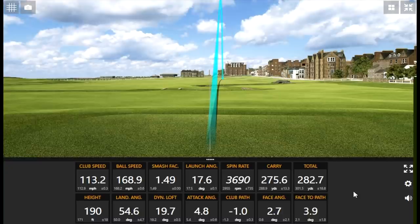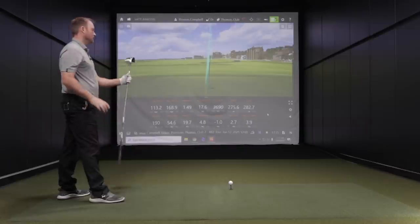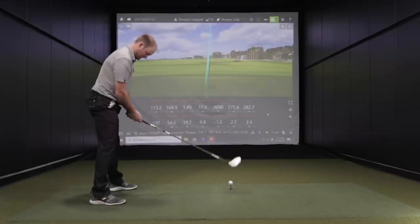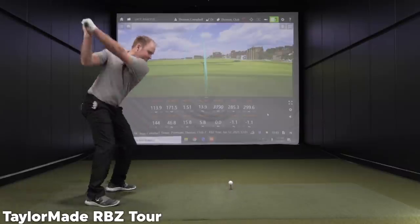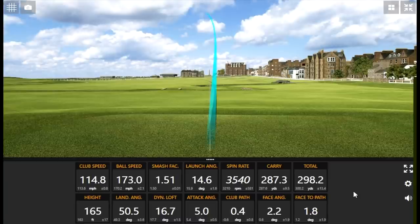Keep in mind this is also set at 7.5 degrees loft on it. The RBZ Tour head — it's just launching too high for me. Unless I actually try and hit down on the ball a little. That might be better — just some extra spin. Good ball speed though. The swing is there; I hit that so well.